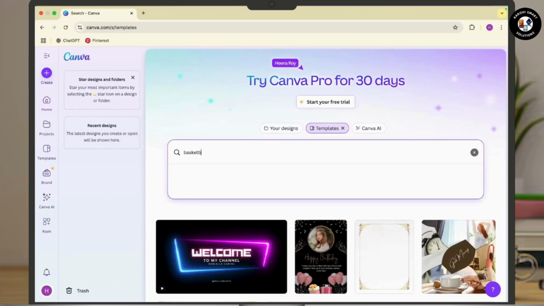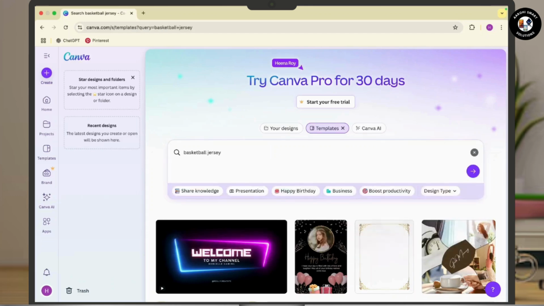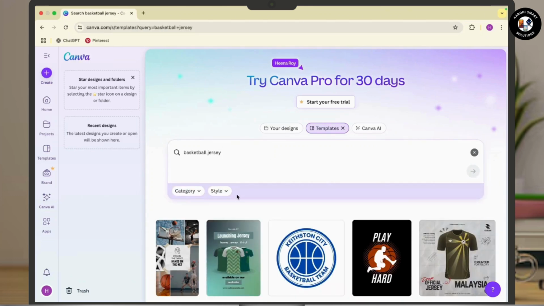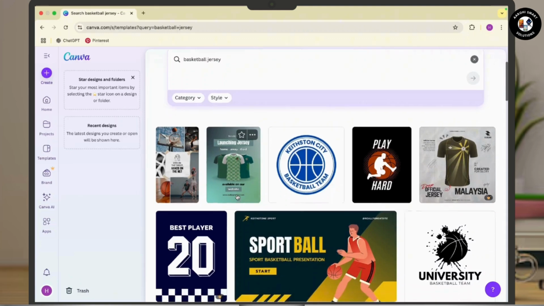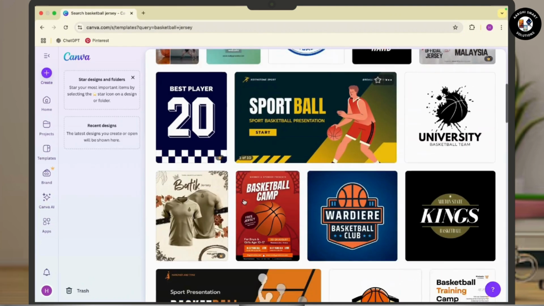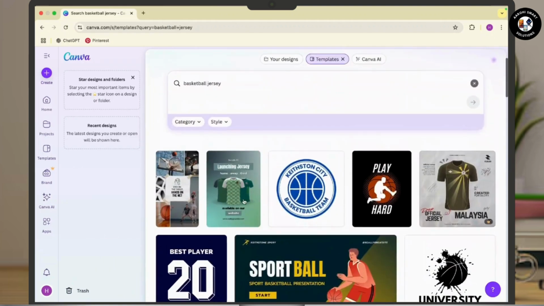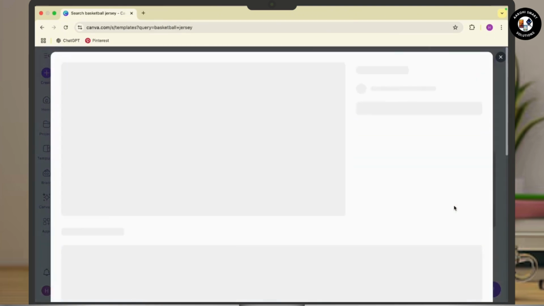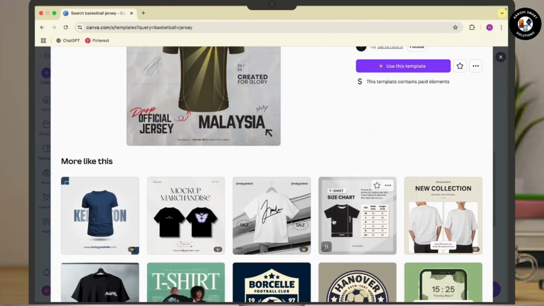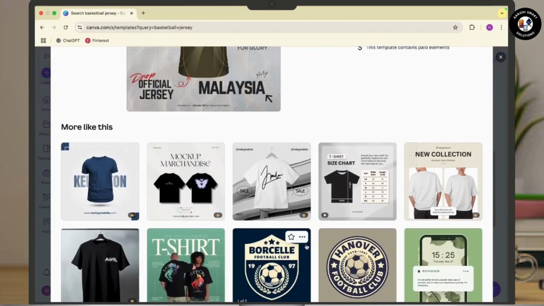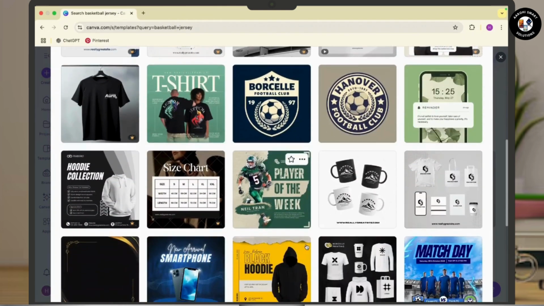You will get to see various options available on your screen. And all you have to do is scroll and tap on one according to your preferences and edit it. So you can see most of them are available in the Pro feature. So if you want to start a jersey design, then you will have to get the Pro feature for an easier method. Since you can clearly see, the Pro feature includes various jersey designs.